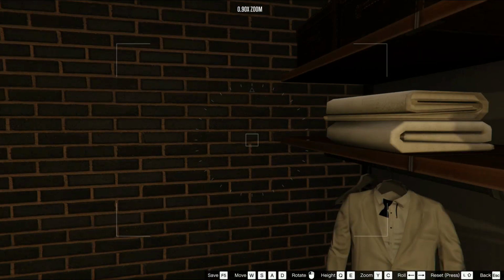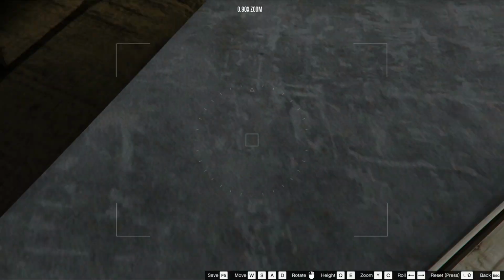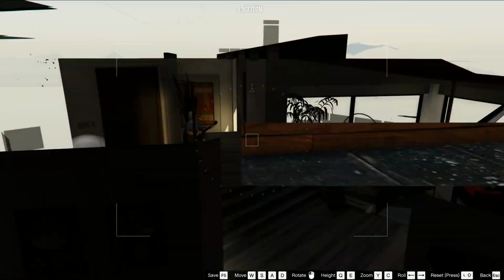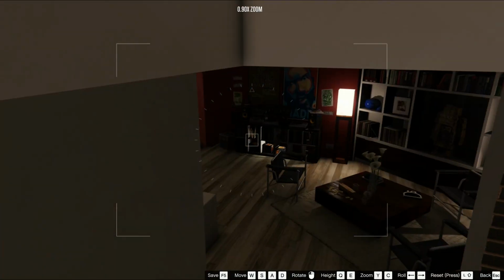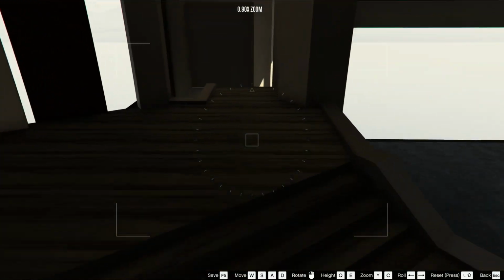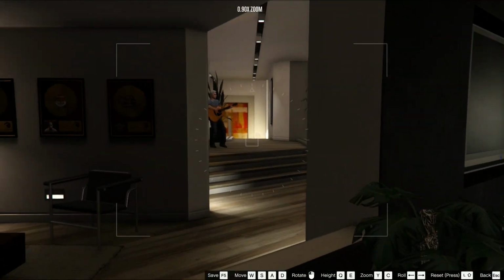Heck, why don't you just fly through the ground to save even more time while navigating through apartments? Be careful though, because sometimes when you move out of boundaries of the building, the interior may look kinda weird. Just fly around randomly until it looks normal again.